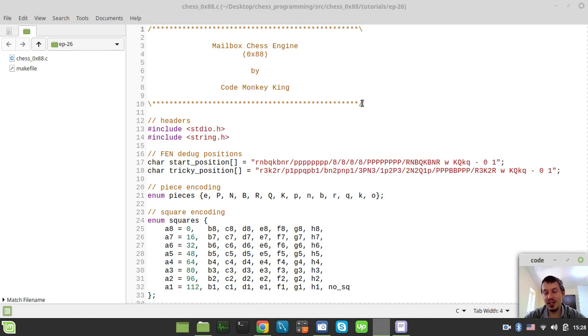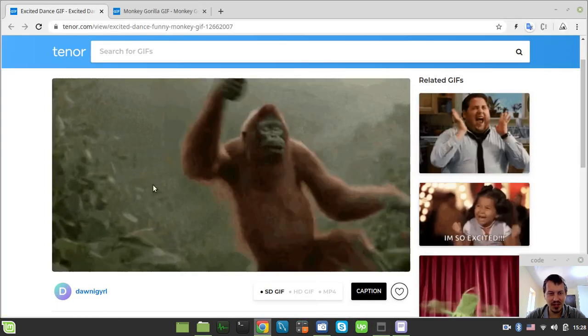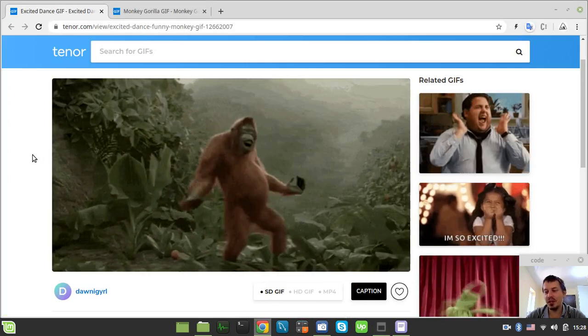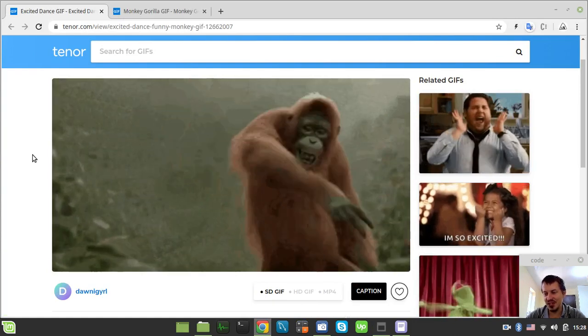And before we proceed, I just want to share a couple of GIFs within my browser to show you how it feels when you first time pass your perf test, and how it feels when you do this for a non-first time, for whatever time but not the first time. So this is how it feels when you pass your perf test the very first time ever. So this is it, basically.